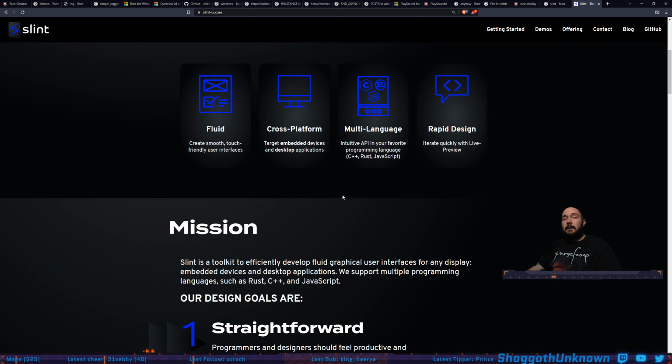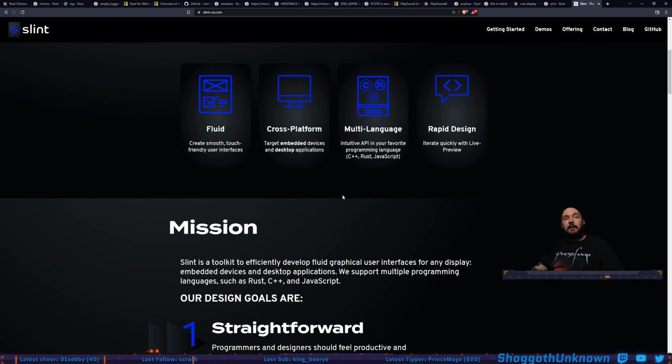What I've found is that I really like UIs that have a markup language separate from your code. So I have some experience with Windows Presentation Foundation with C Sharp. I think it's now UWP or something. I don't know, they've changed the name, but I have some experience with that. And basically, you define your UI in XML. It's similar to what you do if you're making an Android app.